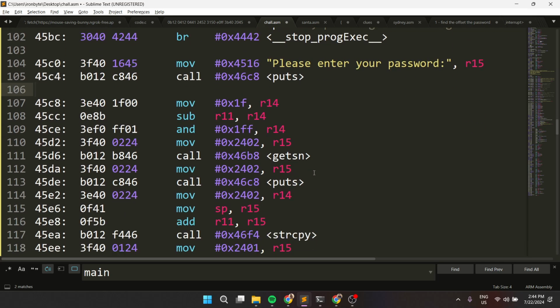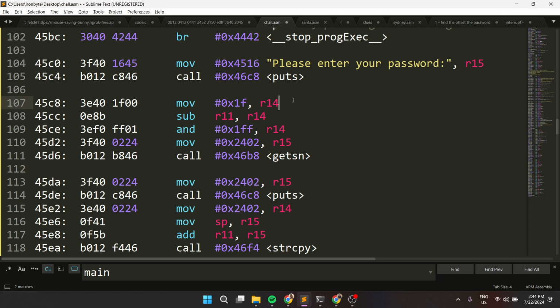Now we pass down to the second stage, which is reading the password. So we basically move 0x1f into register 15, or 14, I'm sorry, and then we subtract the length of the username from register 14.